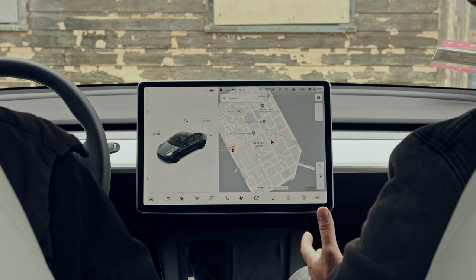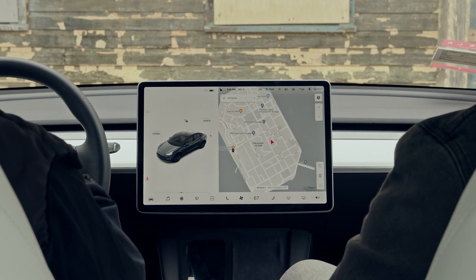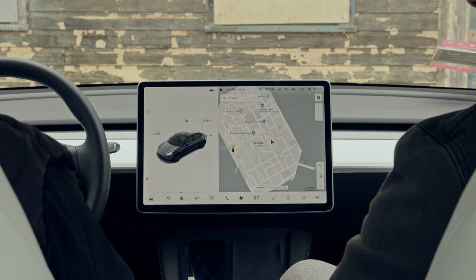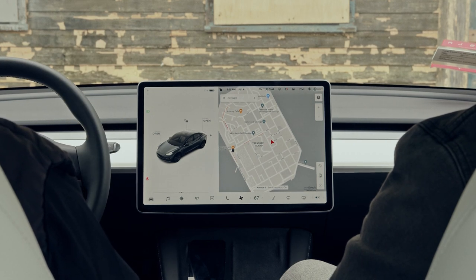Okay, so how do you enable full self-driving in a Tesla? So it's actually a complete myth that Tesla drivers are so confused by the name autopilot that they get in and think the car is autonomous and have no idea they have to monitor it. This is just not true at all. Besides all the warnings on the website and what they tell you when you pick up the car, it is impossible to turn on autopilot without knowing what it is and what it isn't.